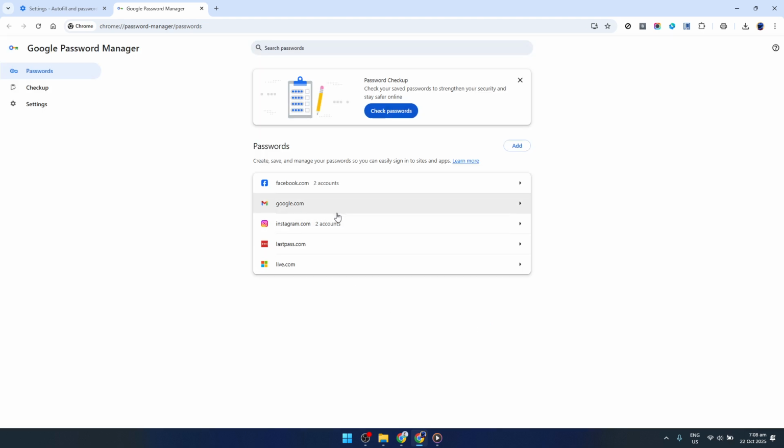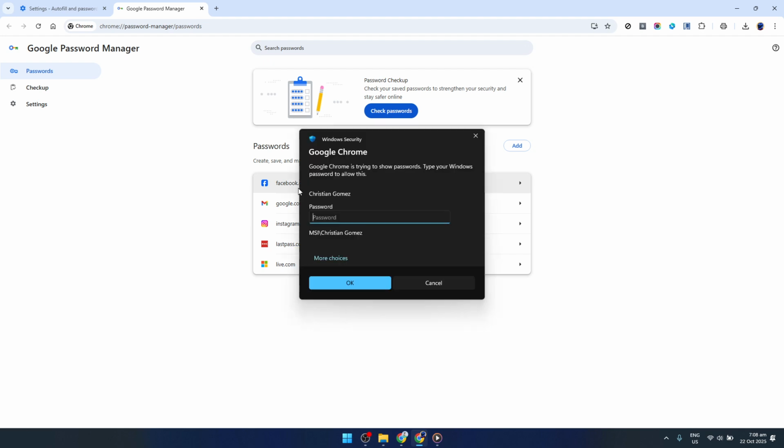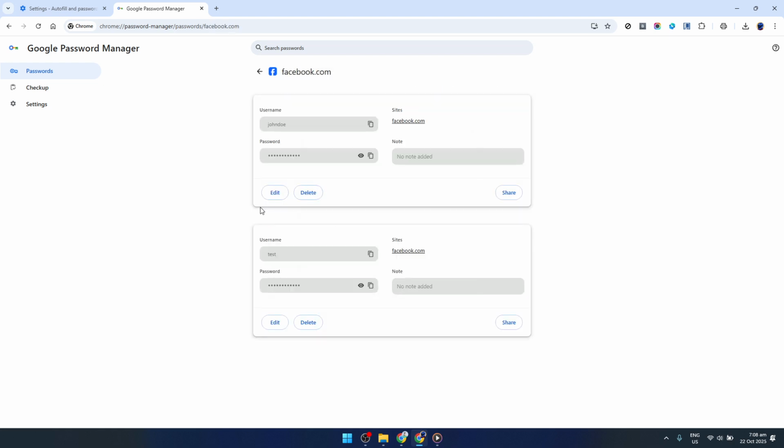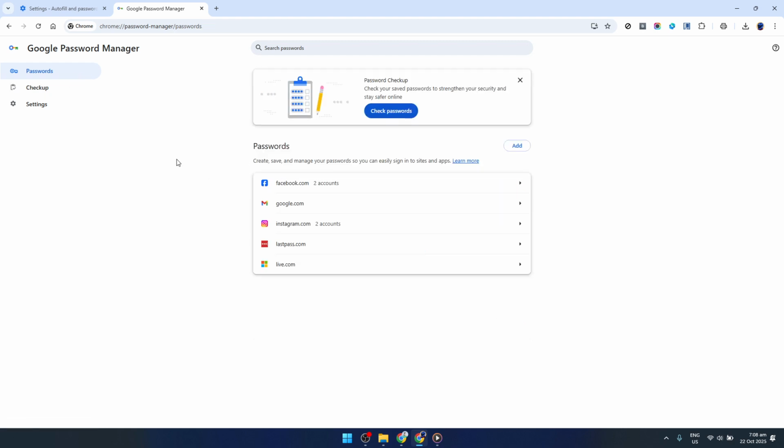Look for a Save button, usually found at the bottom of the form, and click it. This action securely stores your credentials in the Google Password Manager, ready for use the next time you visit that site. Congratulations! You've successfully added a password to Google Chrome, making your browsing experience more convenient and secure. With your passwords safely managed by Google Chrome's built-in tool, you can effortlessly log in to your favorite sites with just a click. Keep adding more passwords using these steps and enjoy the enhanced security they provide.